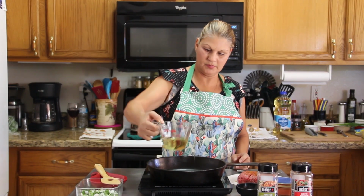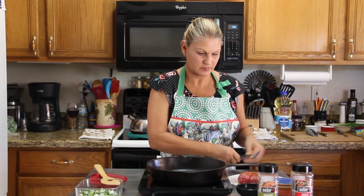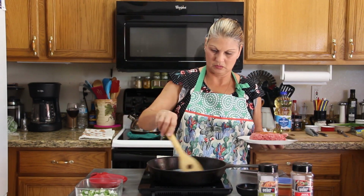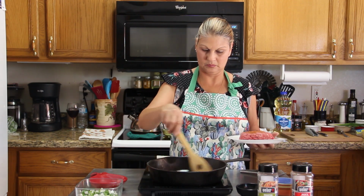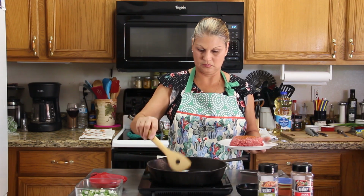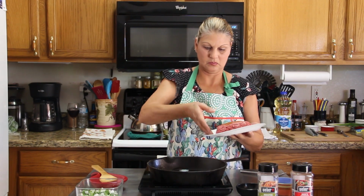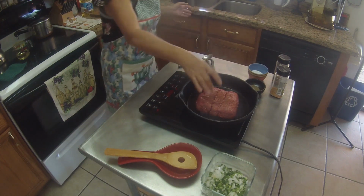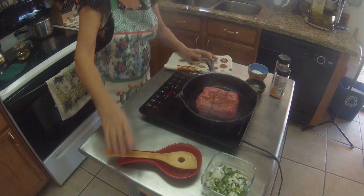Okay, now cook. I want to put a little bit of oil, not too much. Maybe about a spoon and a half. And with the meat. Let's put the meat. Looks like about a pound of ground beef there. Yes.